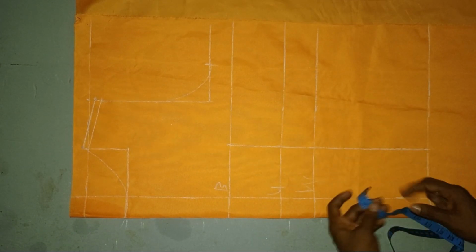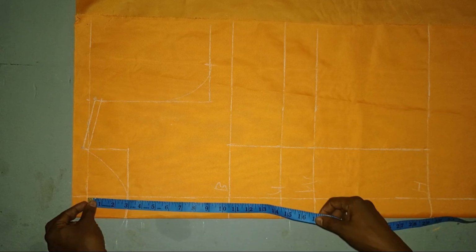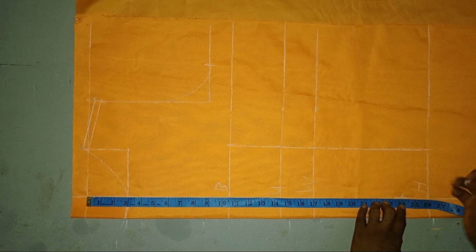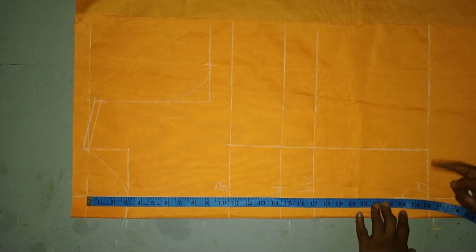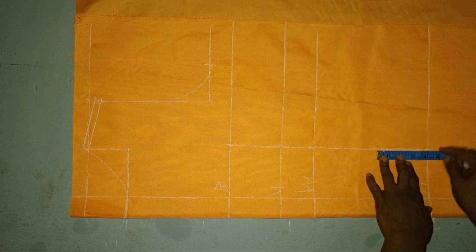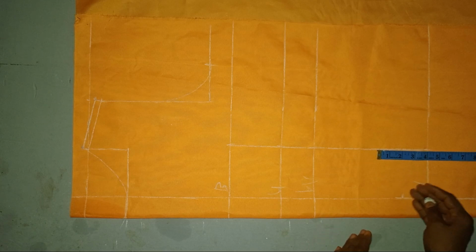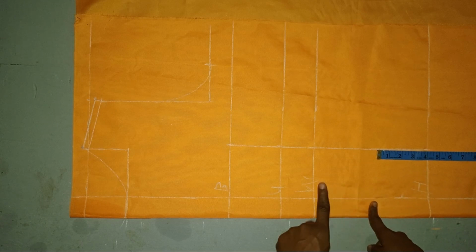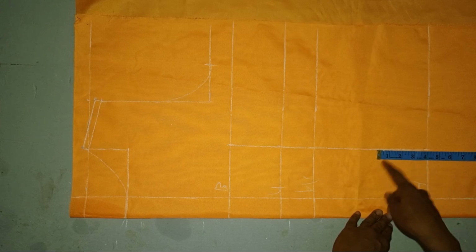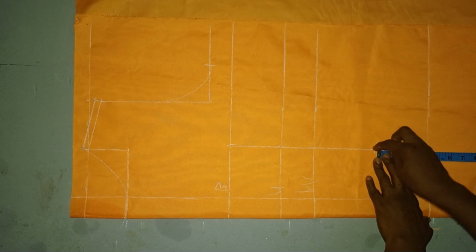So since it's a normal waist dart, we'll step up from the hip, the actual hip. Let's take our hip circumference. The actual hip is at this point, okay, 2 inches before the full length. So from the full length, I'm going up by 4 inches. So I hope you understand. If this blouse was to get at the hip, the actual hip, we are stepping up by 2 inches from the hip. But because we have extra 2 inches here, I'm stepping up by 4 inches. Okay, so this is where the dart would get to.